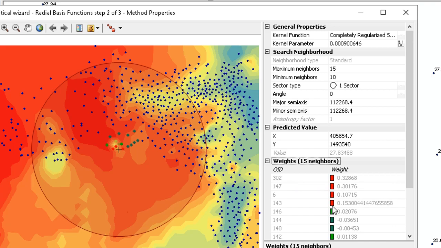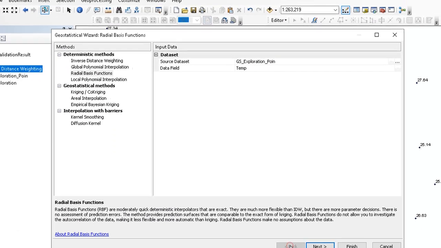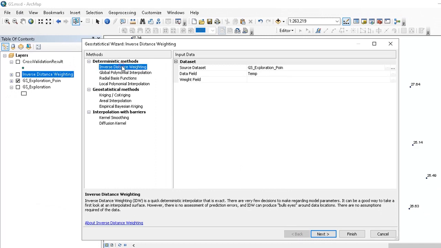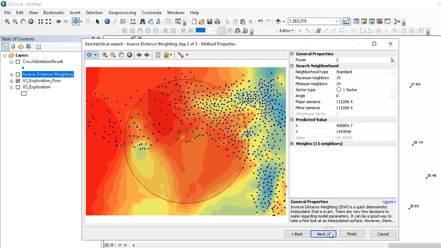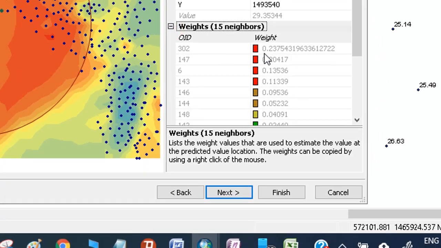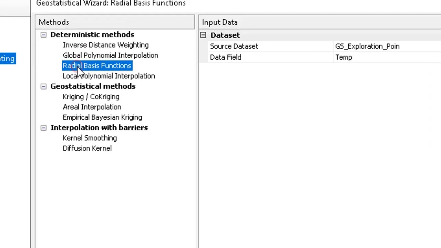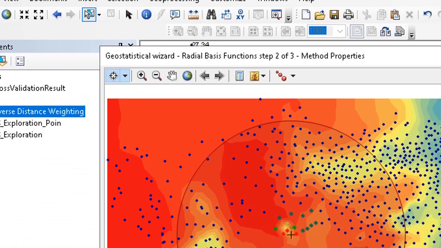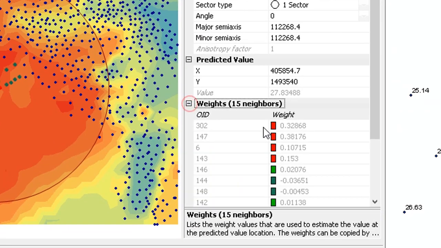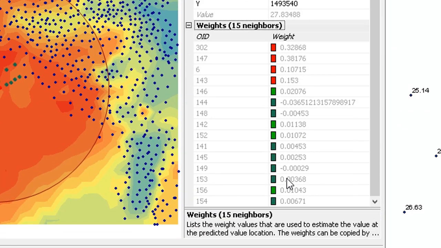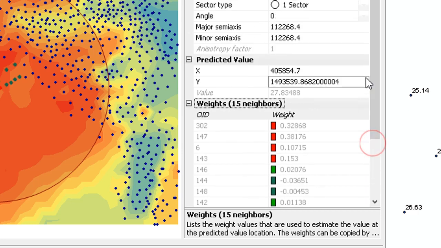If you compare it with IDW, where the weights are 0.23, 0.20, but in case of RBF, the values which are nearer have more weight than the values which are far away. So this is for smoothing your result.